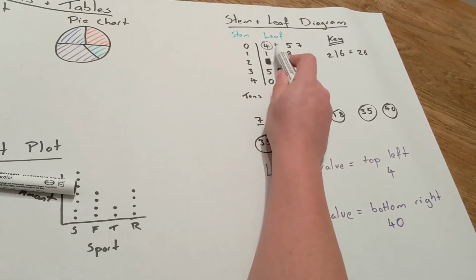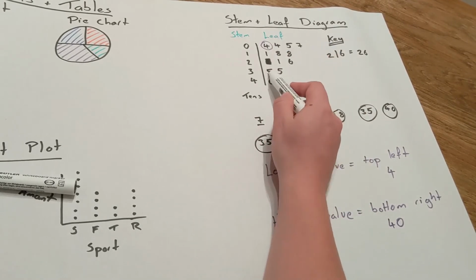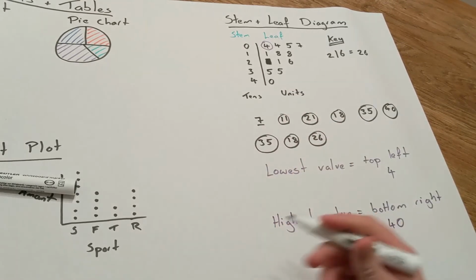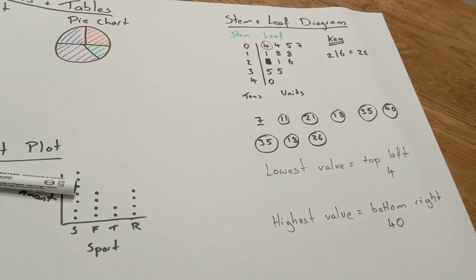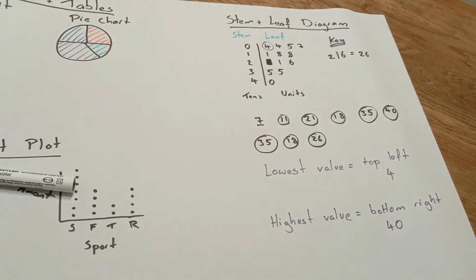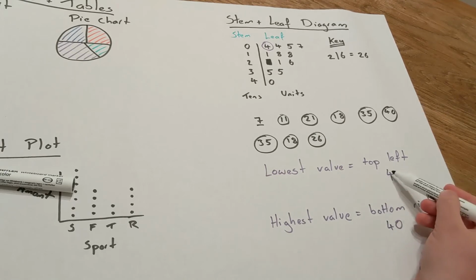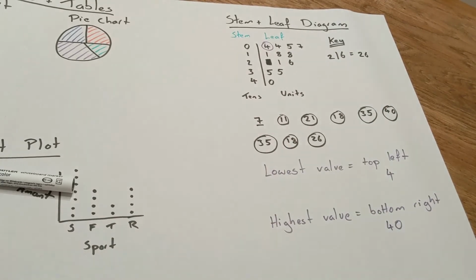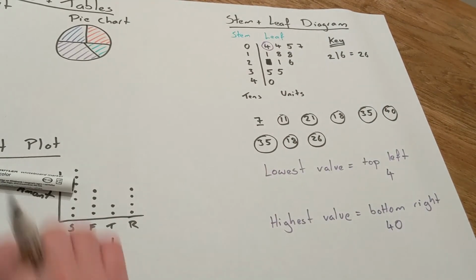Okay? We could even look for things like the most common value, and we could see here, oh, there's 2 people who live 4 kilometers away. There's 2 people who live 35. There's 2 who live 18. So there's a couple of common values there. So just from this little stem and leaf diagram here, we can get a lot of information really quickly. The best thing it helps us find out is we can immediately spot the lowest value and the highest value, and we can immediately spot which range has the most values in.